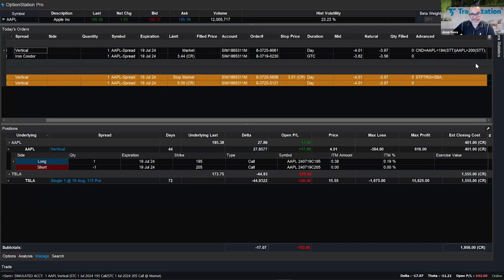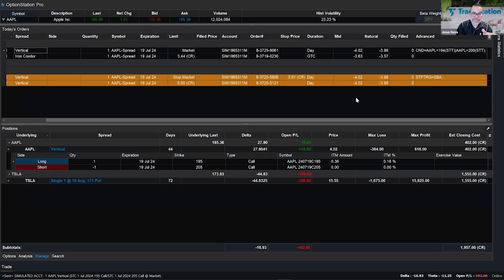Does that make sense? So yes, I showed you a few ways in which you can manage a position. We can manage a position based on the price of the option itself and set it up as a profit target and a stop loss, not all together, but you can set those orders individually if you want to do that.